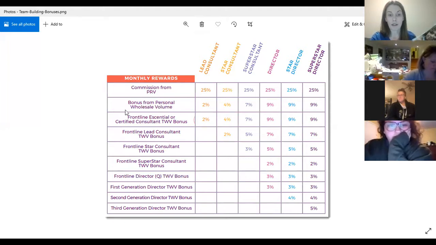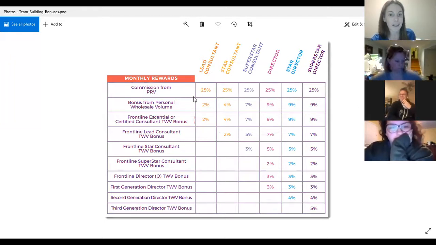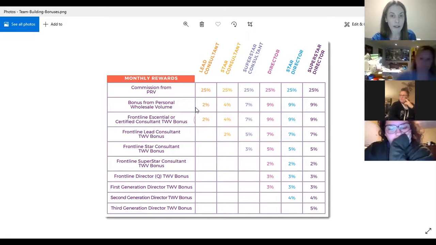Bonus for personal wholesale volume. This is something that I think a lot of people overlook. So this is your personal wholesale volume. That's the wholesale version of the retail you've already sold. You're not selling anymore. You're basically getting a second bonus on the sales you've already made, okay? Yeah, 2% is not a lot. 2% on the 75% of your sales is not a lot. It usually equals out to like $2 or something when you first start, okay? Especially if your sales aren't super high. Of course, the higher your sales, the higher this bonus will be. But just know that every time you get paid at any kind of leadership rank, you're going to get an extra bonus on the sales you've already made. That's like being paid twice for doing the same thing, okay?